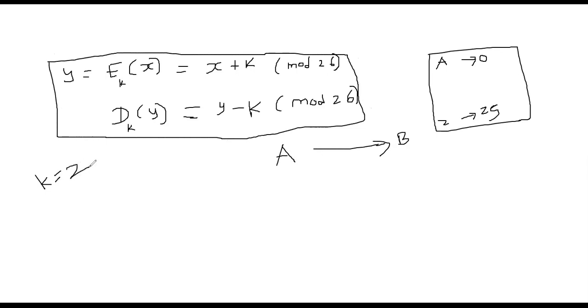Suppose Alice wants to send "hello" to Bob. What will she do? She will go into this table and look at A to be 0, B to be 1, and so on, and she will then encode her message. Encoding is different from encryption; it's just translating the alphabets into numbers, right? Otherwise we can't do plus and things like that. Let's say she prepared a table, and she would have H, E, L, L, O mapped to some numbers. I'm just going to make up numbers because I have not counted really.